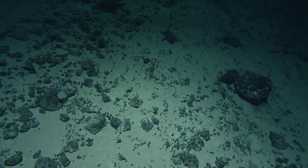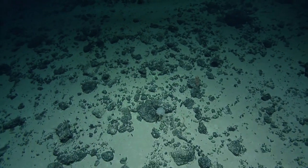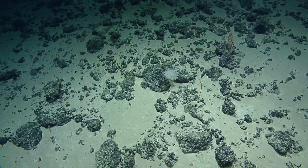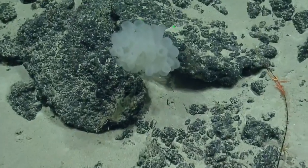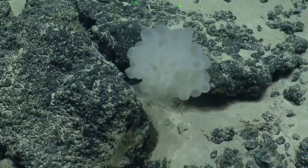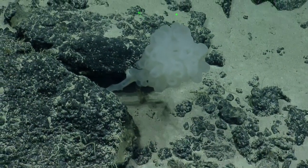I wonder if we could zoom in on that sponge. There's a white sponge down on the left there. Yeah, sure. Okay, go ahead and zoom, please. Can you determine whether it's got a stalk just by rotating slightly around it? I can do that. Thank you. I'd say it has a stalk. I would say it does too, and that makes it a dictyocalyx. So thank you very much. You're able to identify it. And I'm not sure we've seen these on the cruise before either.